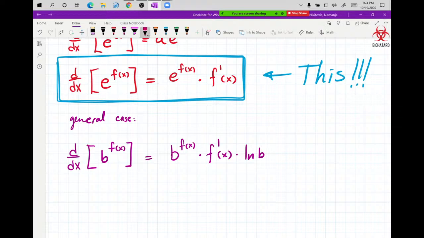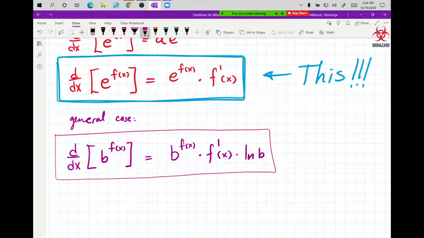Now, this is your general case, but as I said, it is very rare to run into a derivative that is an exponential function, say, 2 to the sine x. It's rare. Someone really needs to go out of their way to make that for you, like we do on exams, just to see if you know the concept. But you're not going to find it in nature, right? Nature goes with the natural number e.